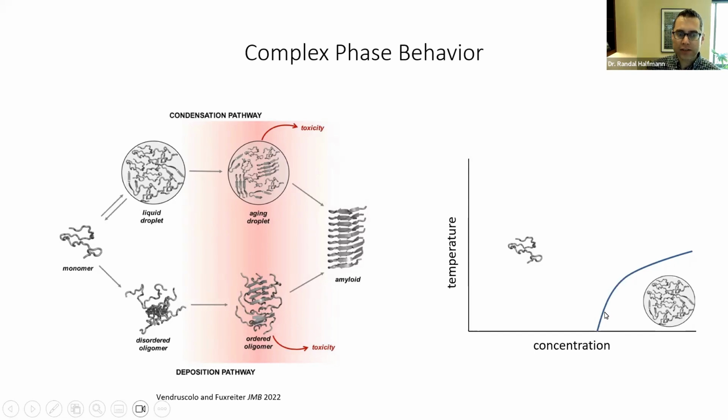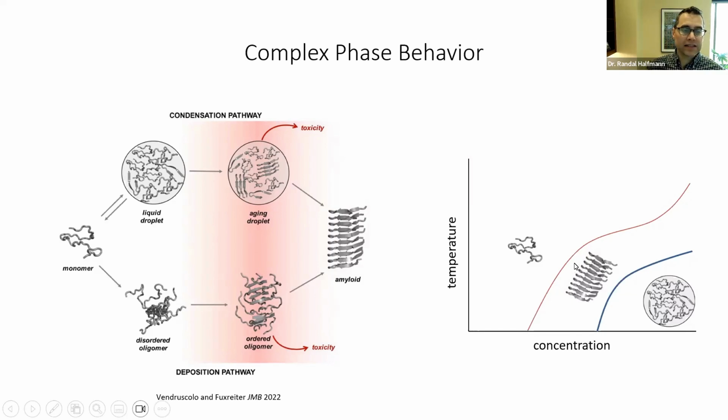And there's some critical concentration or critical temperature, in both cases denoted by this blue line, the phase boundary. Now, for lots of proteins, and this is where the complexity arises, there's often one or maybe even many ordered states, and those tend to have much greater stability, right? So you're ordering, you're acquiring much greater avidity of interactions between the polypeptides. And so as a consequence, the phase boundary for that state is much lower. So they tend to be more stable.